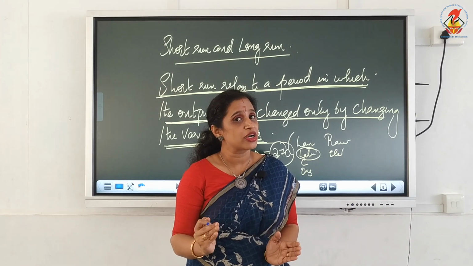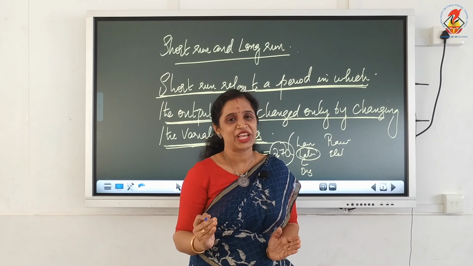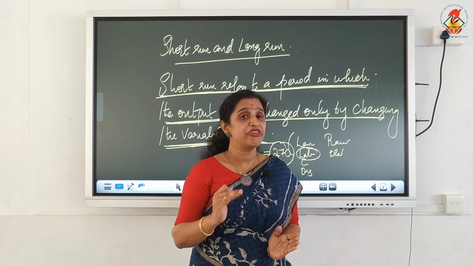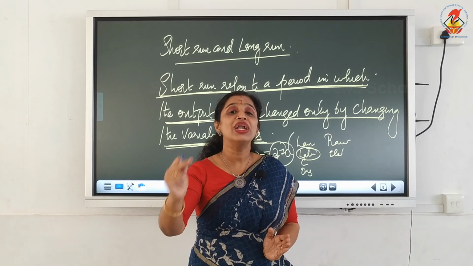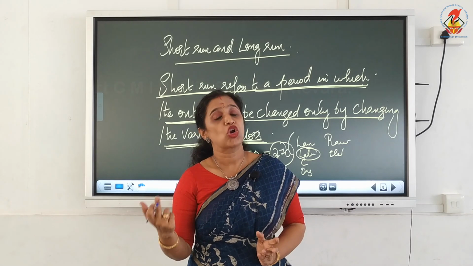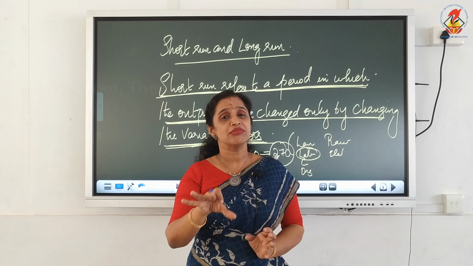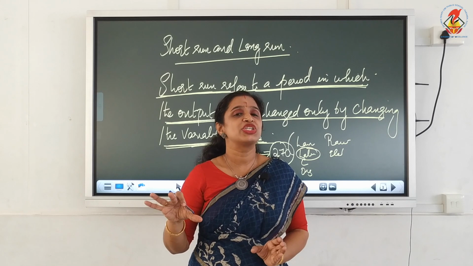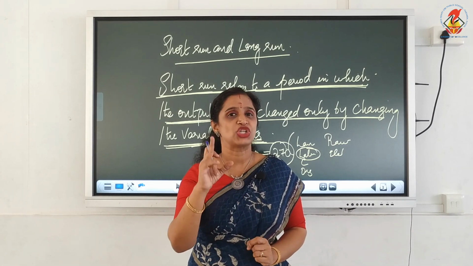So what is meant by a short run? Short run refers to the existing time period in which output can be changed from 250 shirts to 270 shirts by changing only the variable factors such as labor and raw materials. For the existing time period, any increase in the output can be adjusted by changing the variable factors. That time period is known as short run.